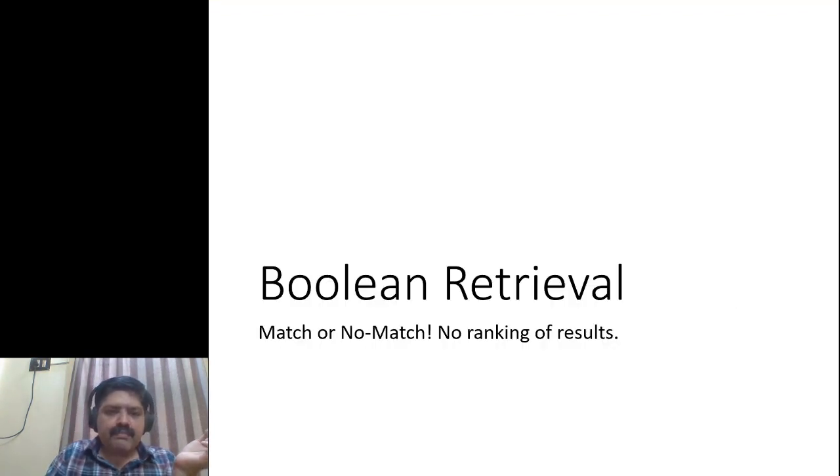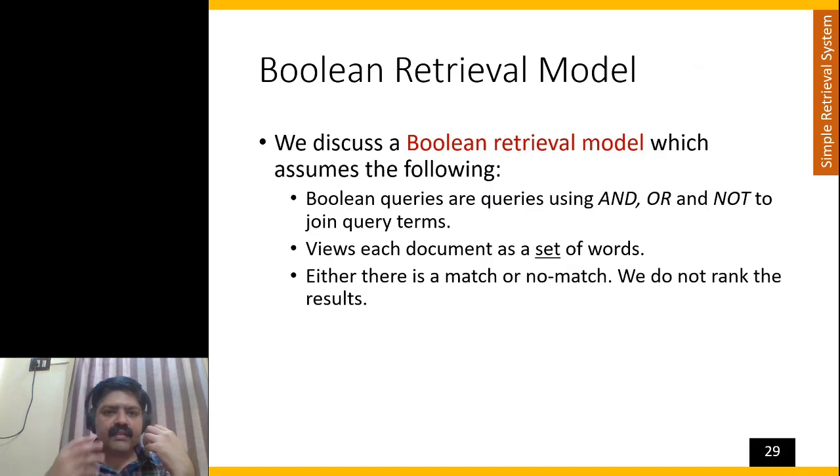All right, so let's put these ideas in the setting of what we call Boolean retrieval. Boolean retrieval is a model in which we assume the following. We have Boolean queries, where the queries can have, along with the terms, some conjunctions, disjunctions, and negations.